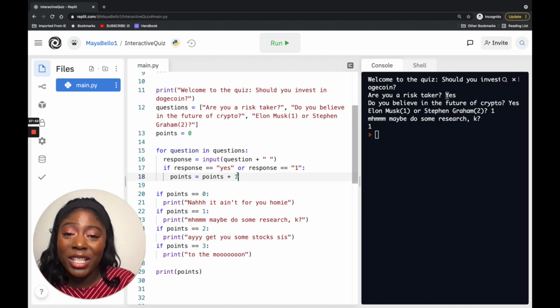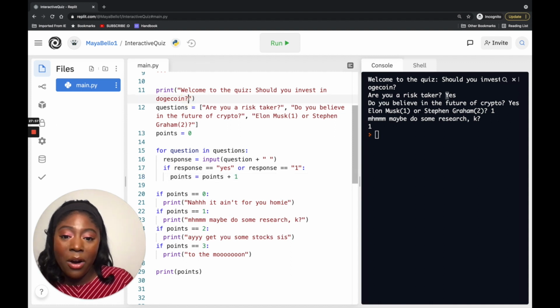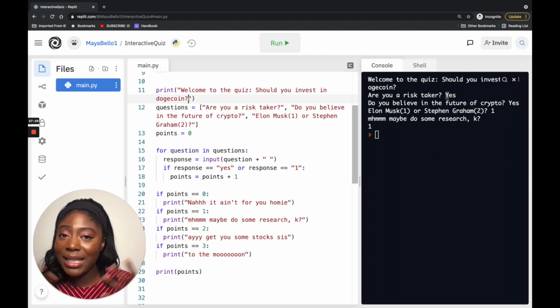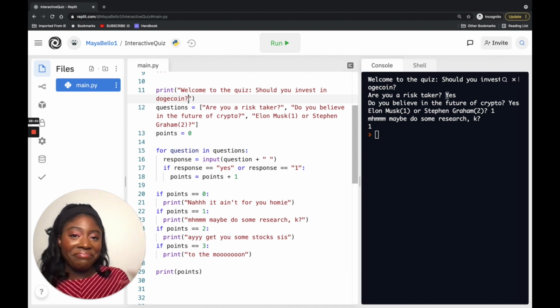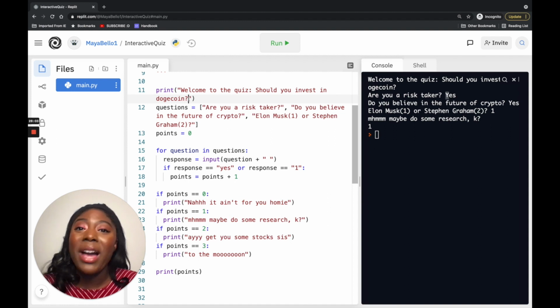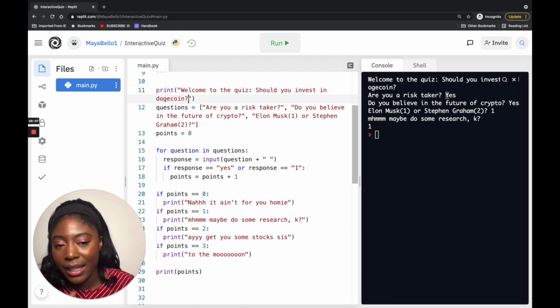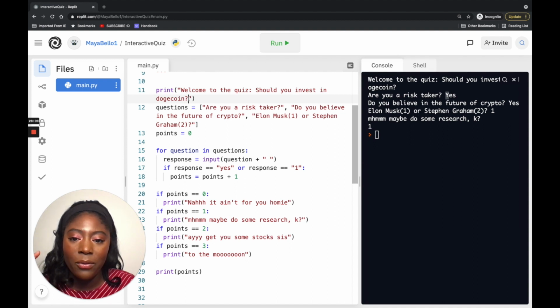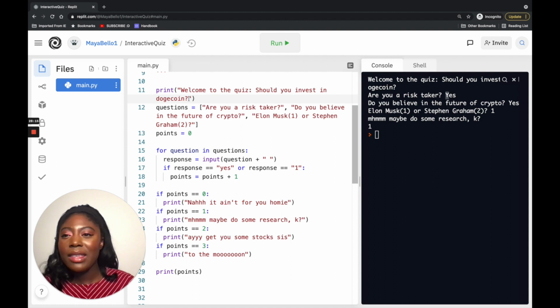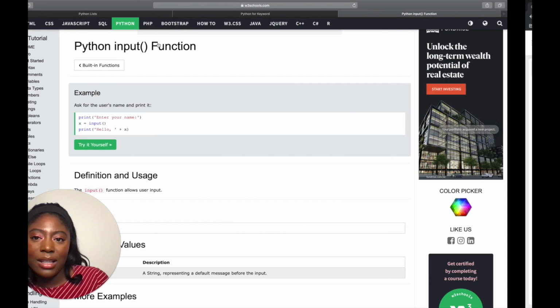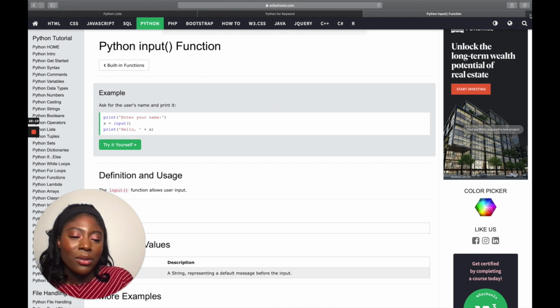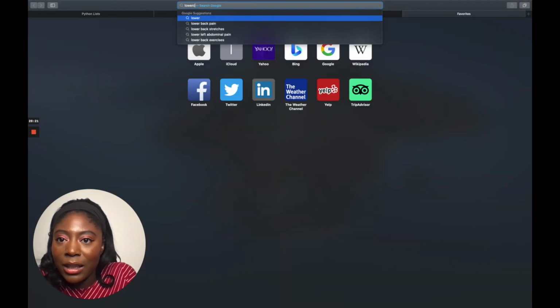Okay, so one way you think we might be able to solve this is we could let the user know, like, okay, you can only type in lowercase. But that might not be the best user experience. So something else you might think of is, okay, what if we lowercase whatever input the user gives us? And then you might be thinking, how do I do that? So y'all, Google.